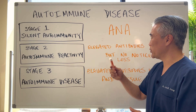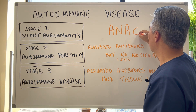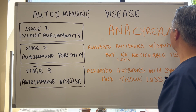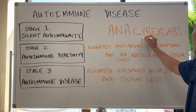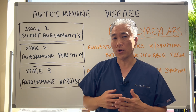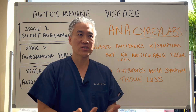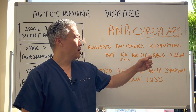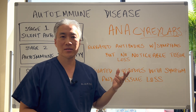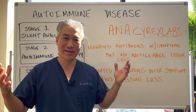Testing-wise, there's a company called Cyrex Labs. This lab will do what we call predictive antibodies — they can screen for a multitude of different autoimmune conditions in one test. It's a great test because if you suspect you have autoimmune disease, you can run a whole bunch of different antibodies at a reasonable price. If you do individual ones through a regular lab, the price gets exorbitant. So it just gets out of hand.